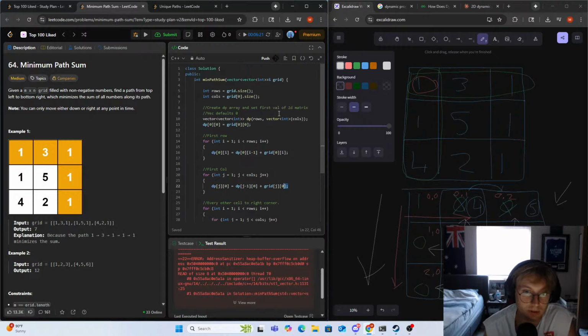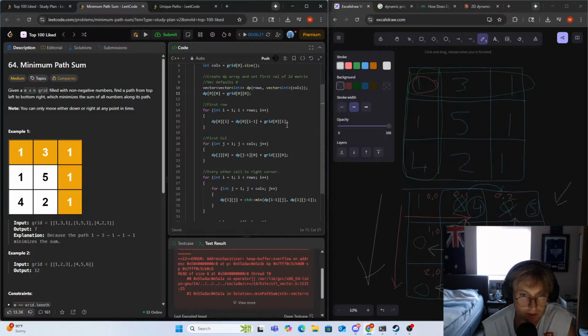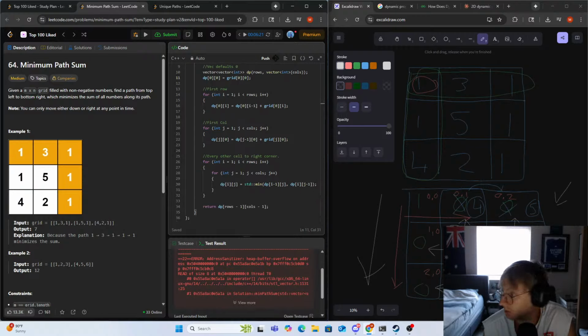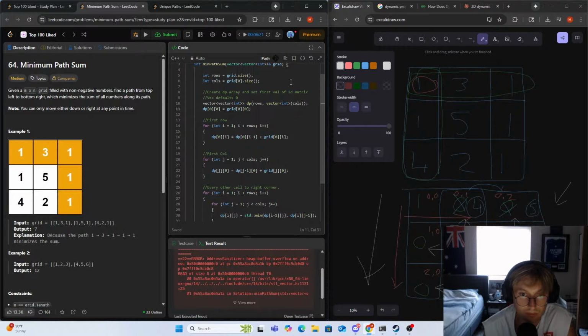Is it something to do with the way that we've defined this here? We have dp rows and a vector int of our cols. So that looks correct. I don't know what I'm missing, bro. I literally have no idea. Maybe, does this need specifically a 0?